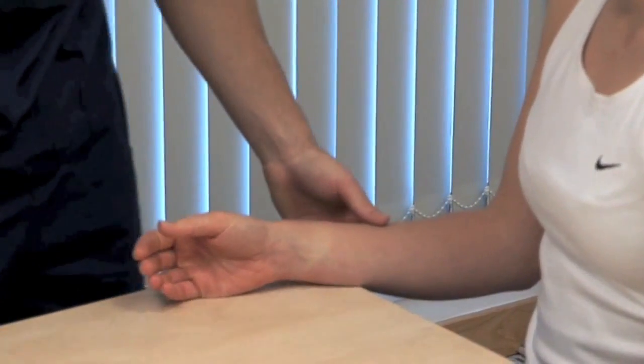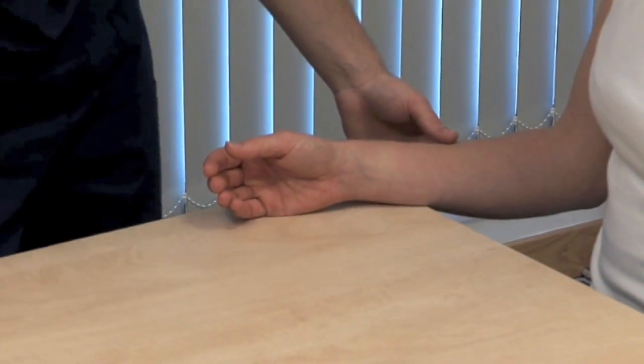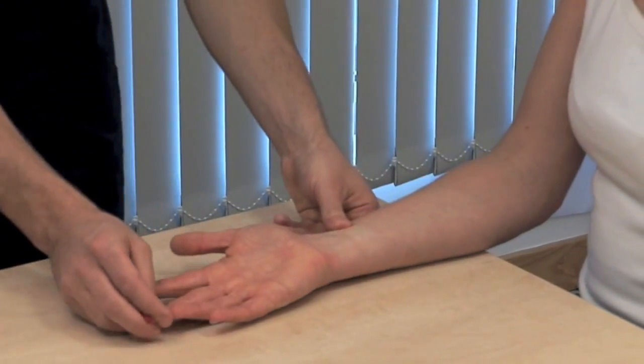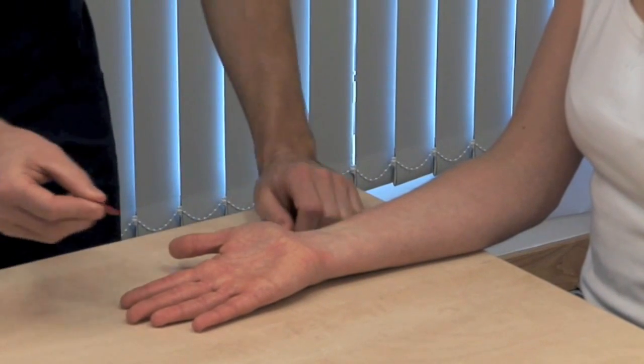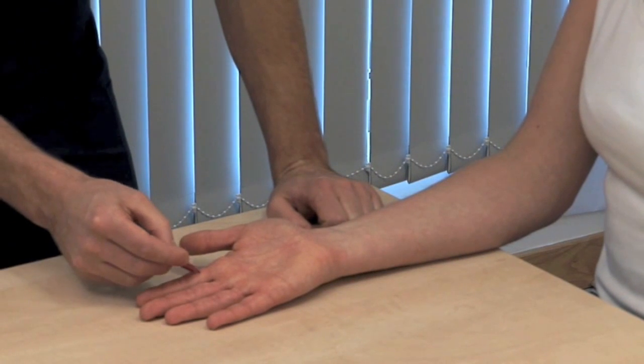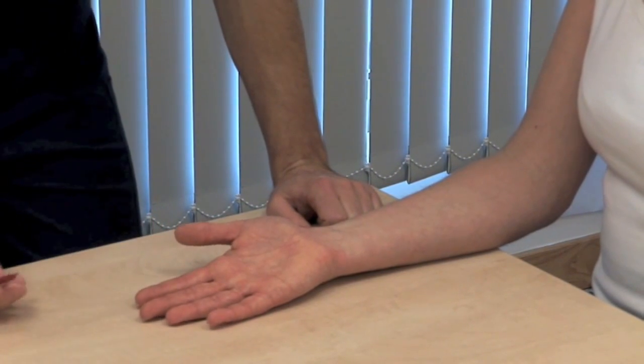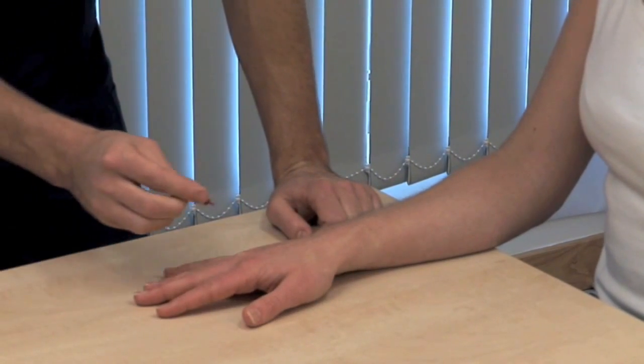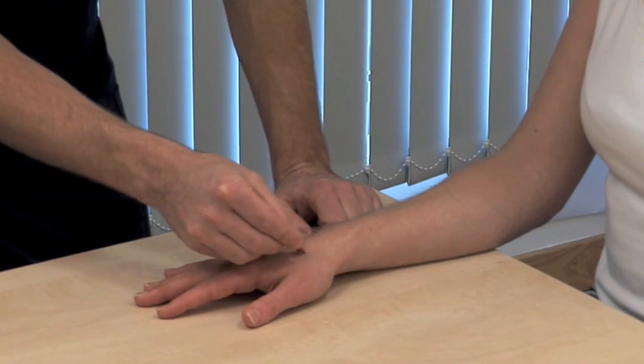Next, we test the sensory functions. And now rest your hand on the table with the palm facing up. Can you feel me touching you there? Supplied by the ulnar nerve. And there. The median nerve. And roll your hand over. And the radial nerve. And can you feel me touching you there? Yes.